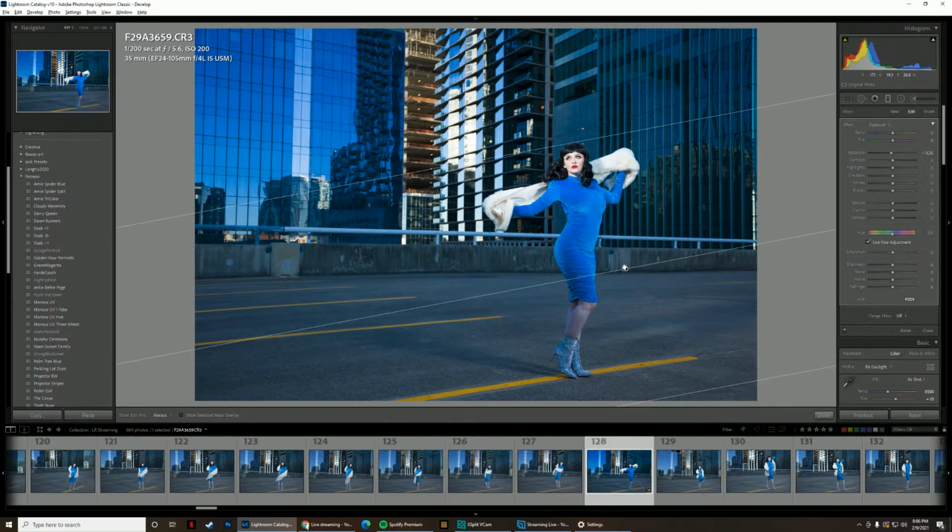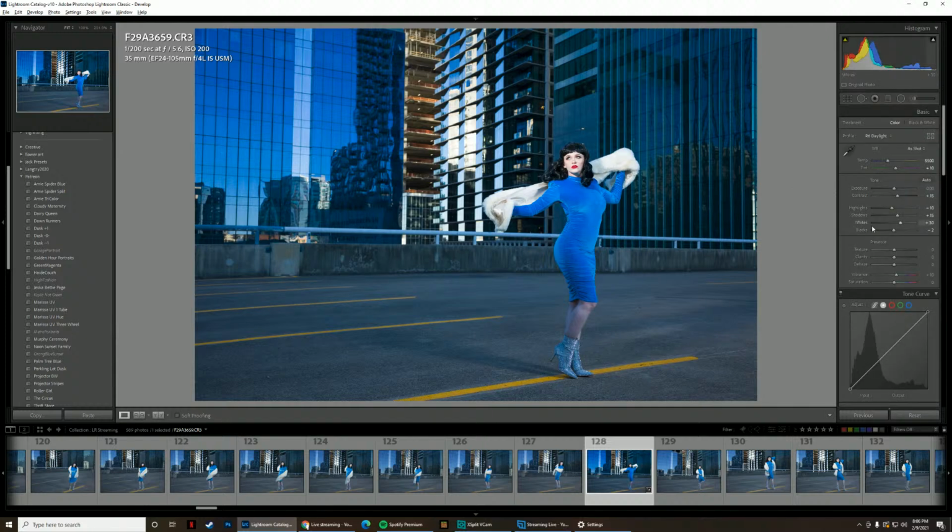I just want to kind of hide that brighter spot. I want this area maybe like minus 15 highlights and like minus 10 shadows. I just want to hide that my flash was firing down here at the bottom because I want your attention to go to her face. I was using a spot grid on one of my lights, and I really wanted to highlight her upper body and her face. I didn't want that light hitting the ground or getting everywhere. I didn't want there to be a signature that a flash was used. So I want to hide my flash by using a little bit of negative gradient.